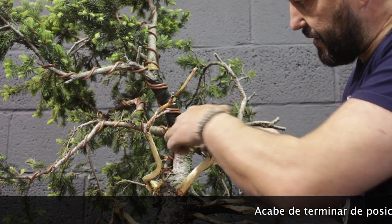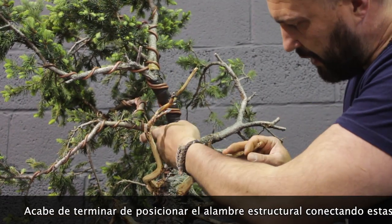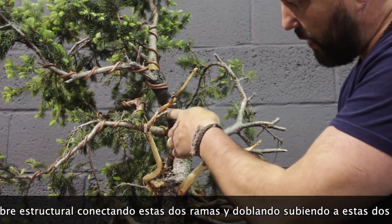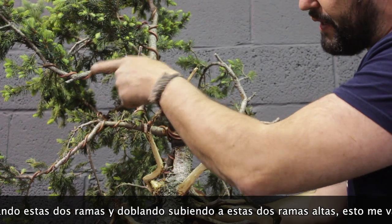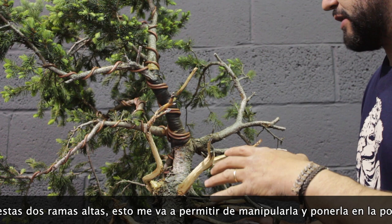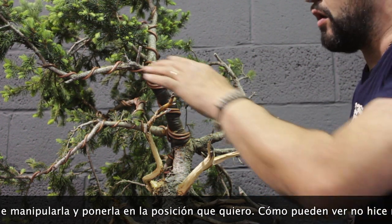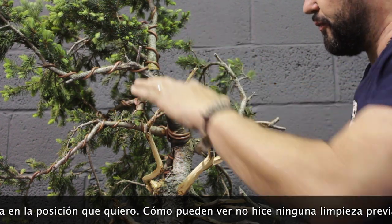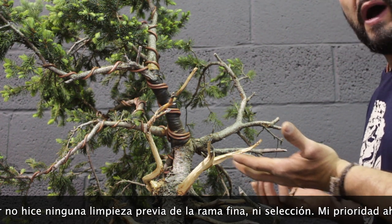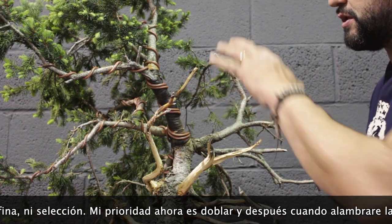So I just finished putting the structural wire in the primary structure of the tree, connecting this back branch with this one, and then again this one. We double up the wire here and here. Plus I also had some wire on the secondary branches already. As you can see, I haven't done any basic cleaning of the tree. I want to first put the structure in position, and then I will start fine wiring, cleaning, and padding up the tree from the lower branches to the top.